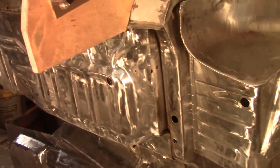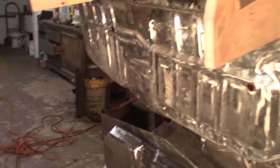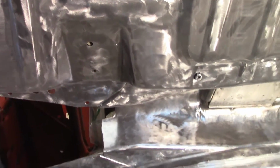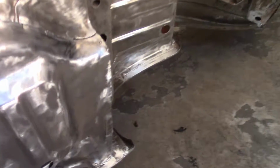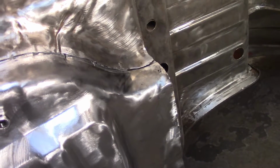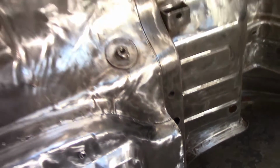All right, did some more work on the underside here. Again, little steps. I'm gonna switch gears a little bit and start welding. So I got a bunch of holes that I put in, like that guy there, for the sheet metal screws, when I put the strengtheners in, cross members. I'm gonna run a bead from underneath here along where the floor comes in. If you remember, I couldn't quite get the new floor to match the original portion, so I beat from this side to try and get the old portion to match up as close as possible.